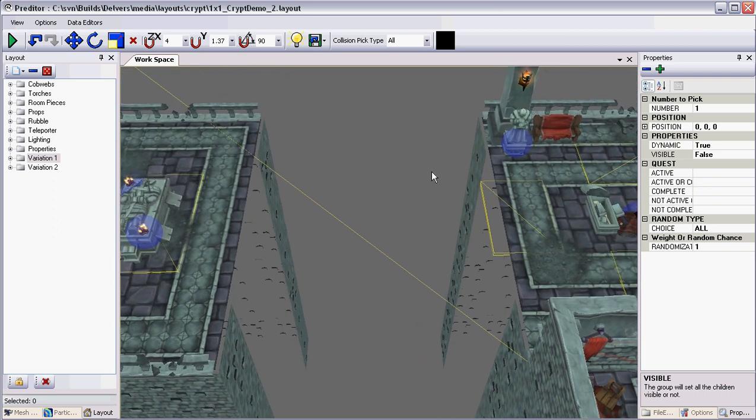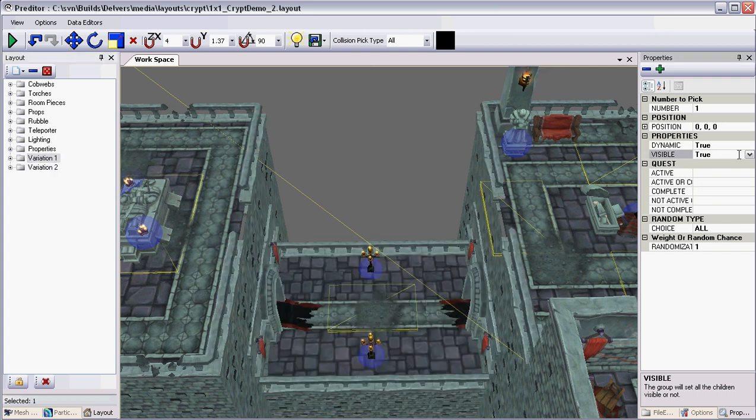For this video, we're going to show two options which we can randomize when the level starts. You can create more if you like, but for this we're just going to use two. Over on the left hand side here, you'll see in the folders I have one named Variation 1 and another Variation 2. Each of these houses a different set and configuration of geometry which the game will randomly pick when it's played. So let's take a look at each of these really quickly.